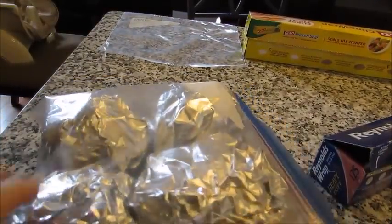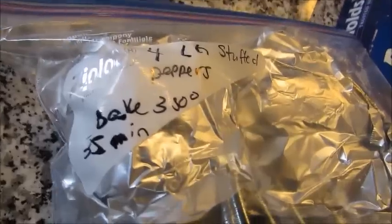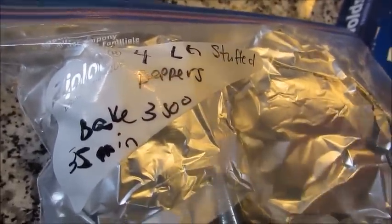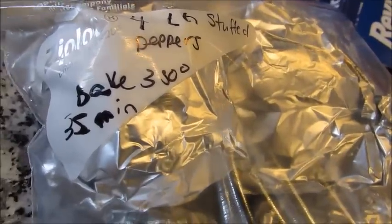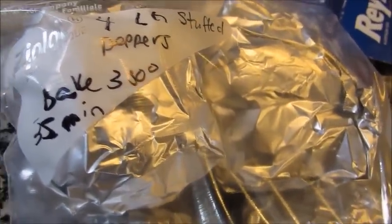So on this bag, on all the Ziploc bags, there's this little triangle to write. So I'm gonna go grab a Sharpie and just label it, and then in the freezer she will go. Okay guys, so I just labeled, everybody has different ways, but I just labeled 4 large stuffed peppers, bake 350, 35 minutes.